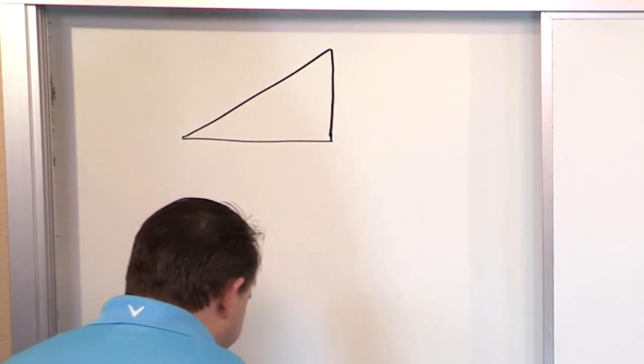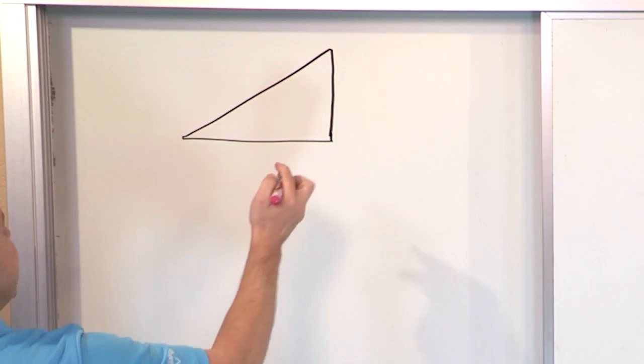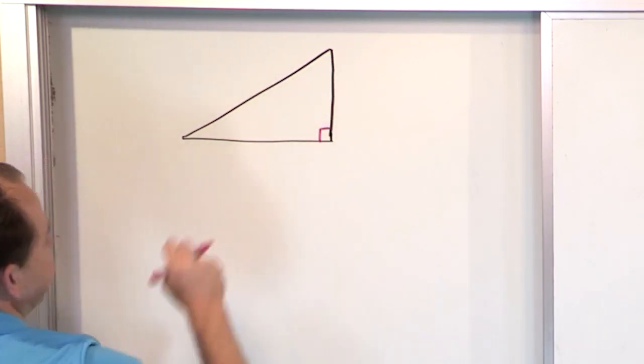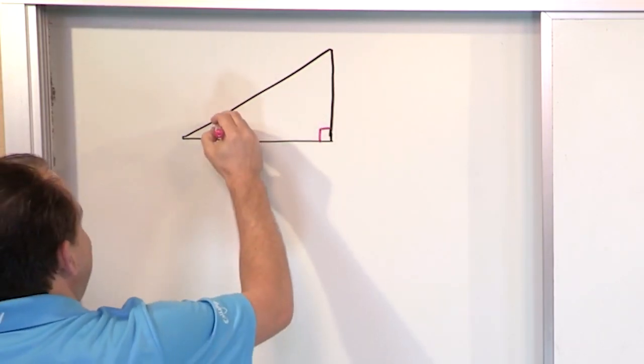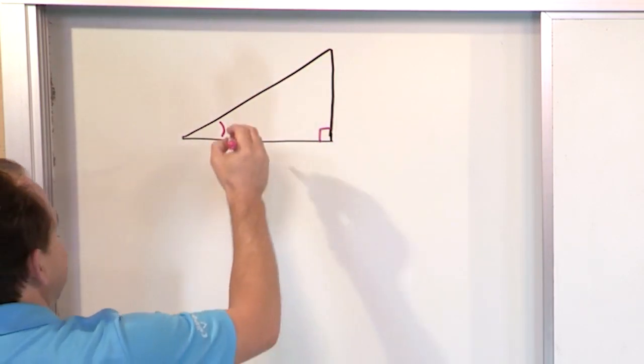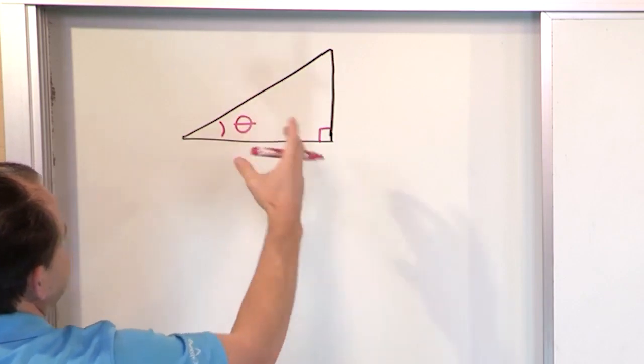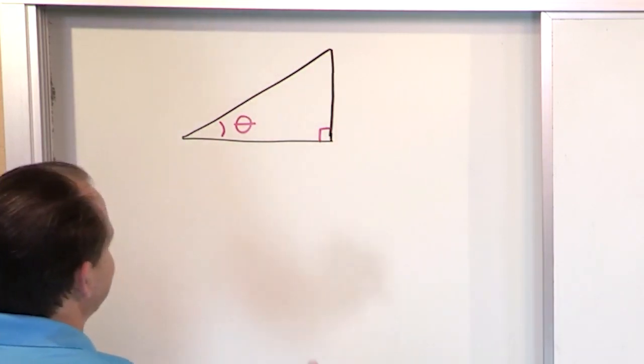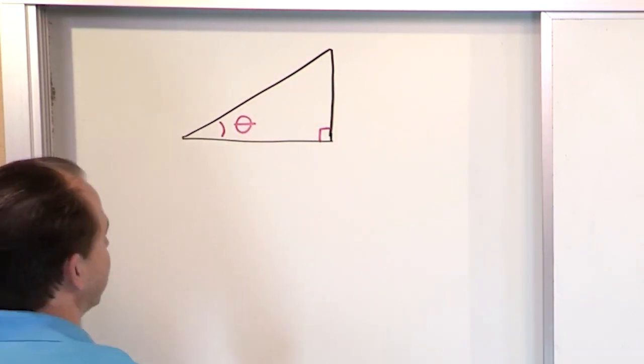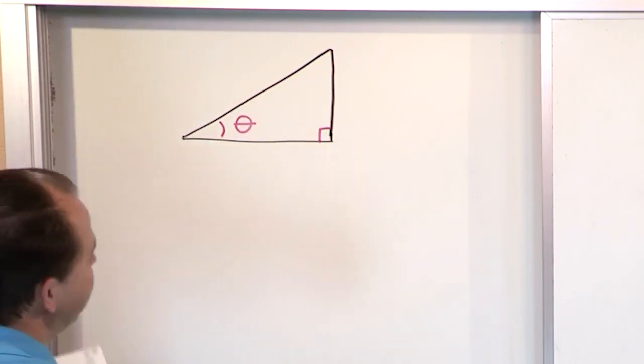So you have some kind of triangle, and this is a right angle, which means it's 90 degrees in the corner. And there's some angle. Like I told you, a lot of times in physics problems we have a wedge, and we call this angle theta. Theta, don't let it scare you. It's just another variable like x or y. This could be a 15-degree angle, or a 35-degree angle, or a 70-degree angle, or whatever.